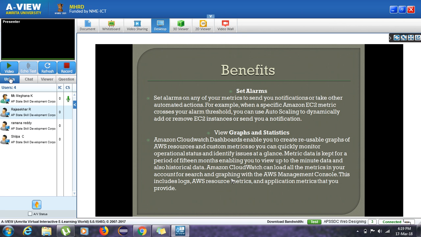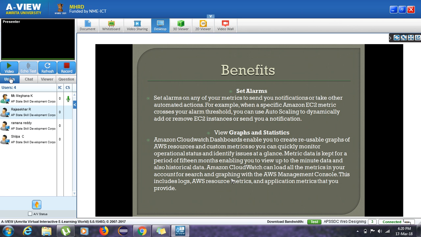Alarms are nothing but we are keeping a threshold. For example, if the CPU utilization is 80%, and it moves from 80 to 81%, an alert will be raised on your CloudWatch. This alert will be sent to either SQS or SNS, Simple Notification Service. From SNS, the message will be transferred to your mobile or other devices, or if it is SES, an email will be sent stating that the alarm you have set for this instance, CPU reaches more than 80%. So kindly check on this instance.